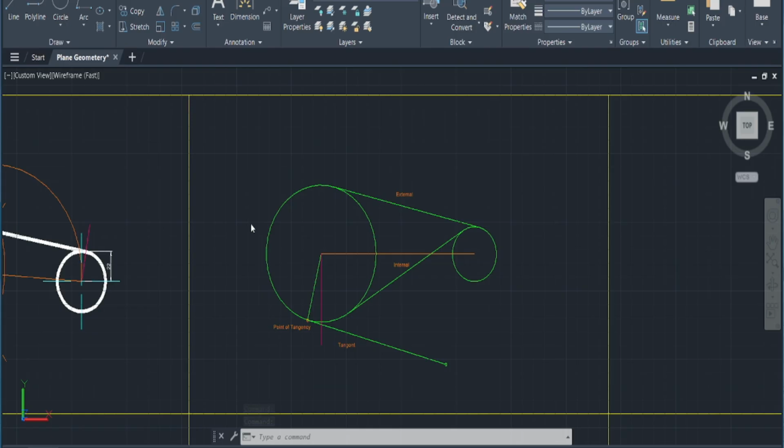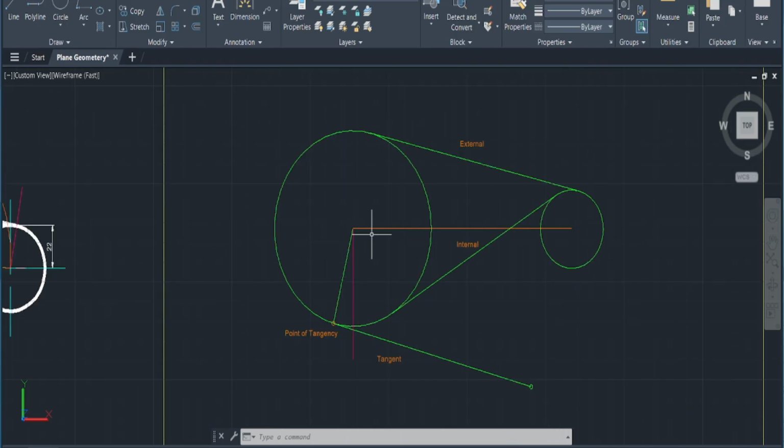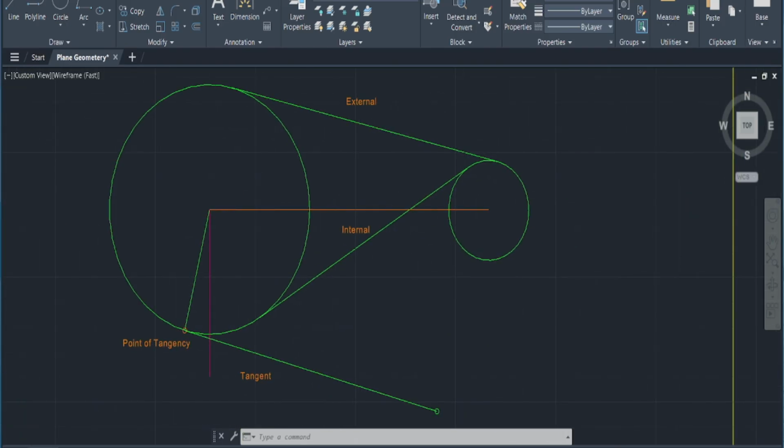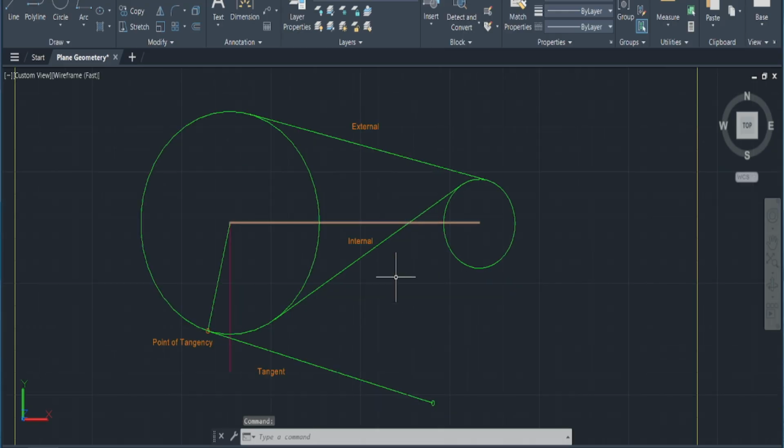So now that we understand the basics of exactly what a tangent is, we're going to go across and construct our first tangent. The first one we're going to focus on for this video will be the external tangent.